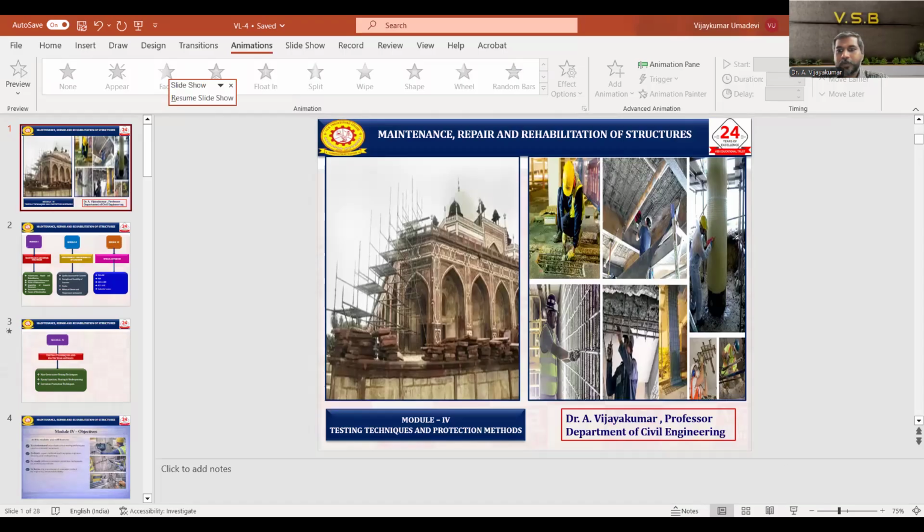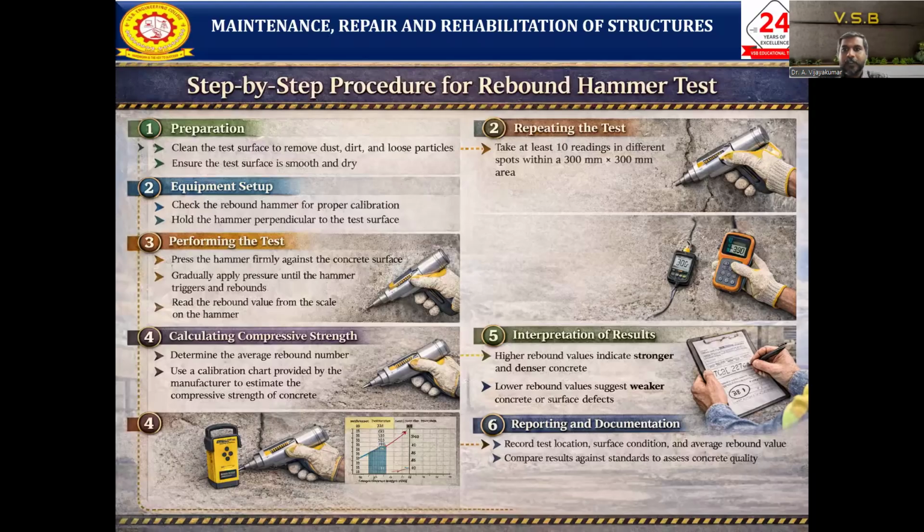So we are going to do the rebound hammer steps for an existing structure. These are the steps we need to follow. First, where we are going to take the rebound hammer value, for that we need to select the boundary. In the boundary, we need to divide it into a number of grids, like 5 by 5 centimeter or 10 by 10 centimeter. According to that, the overall entire area we need to divide into different types of grid, maybe rectangular or square, whatever it may be.